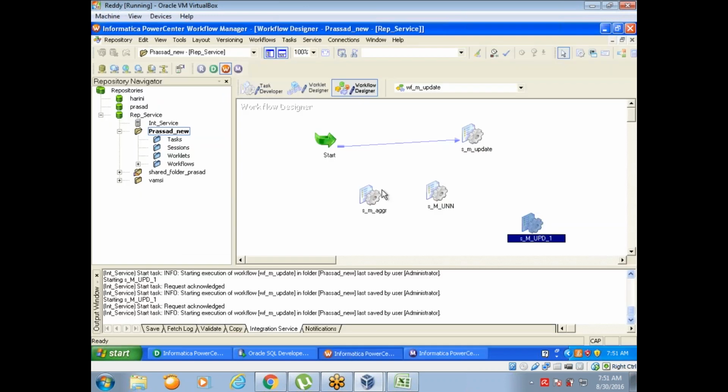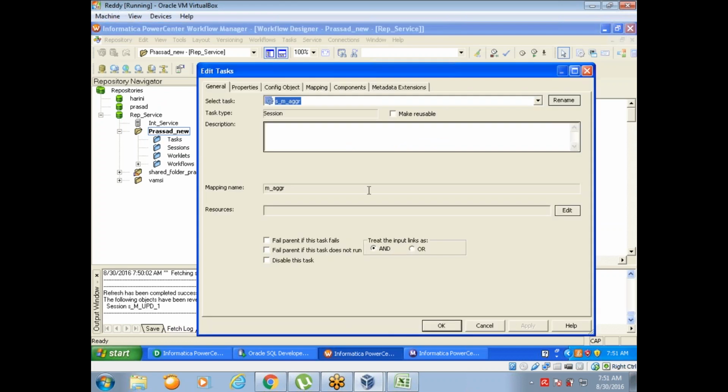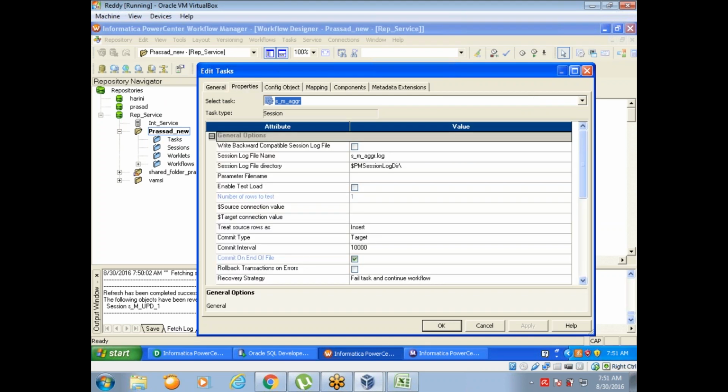Before that, go to the other sessions. These are the sessions we have. Edit. We have one property in the properties tab called treat source rows as. Treat source rows as is always insert, right?